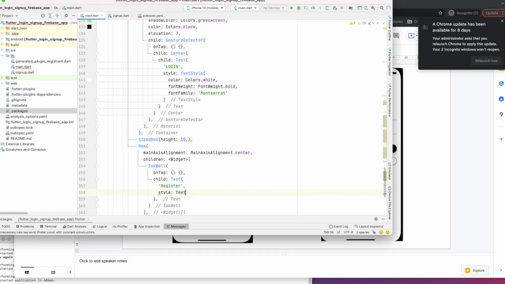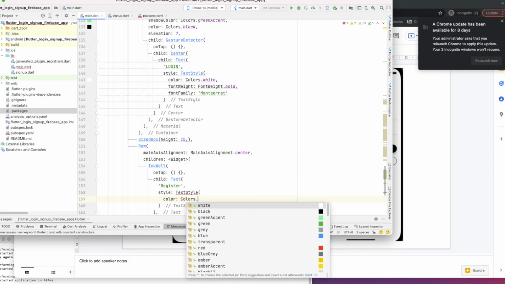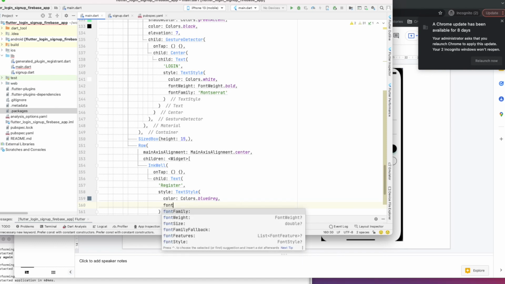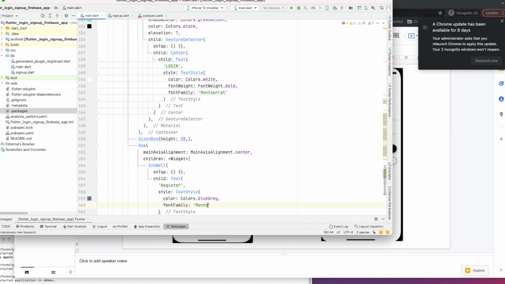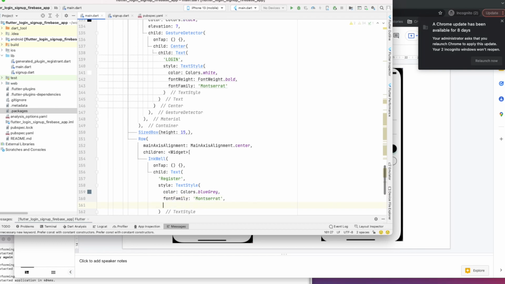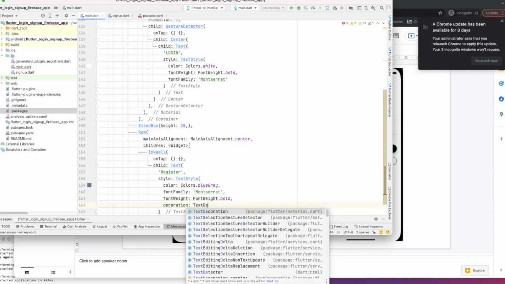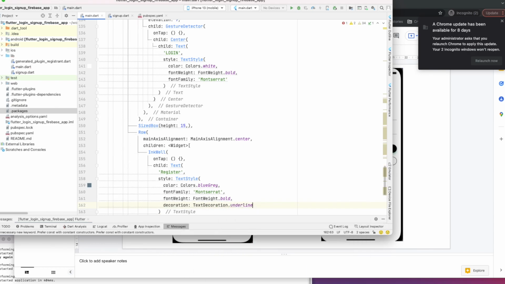Style, text style, blue, font family, so the font family is in font weight dot bold, and then the decoration part as text decoration dot underline.